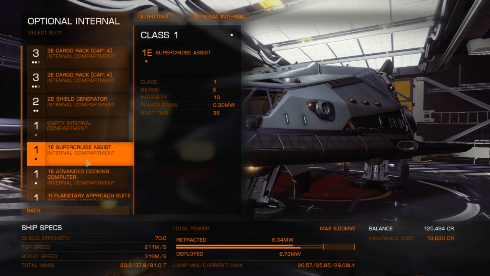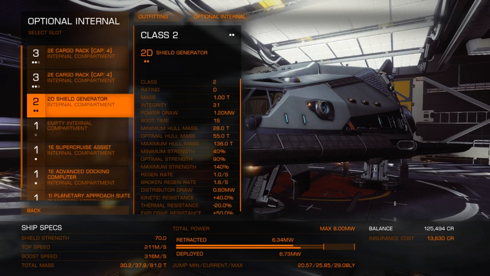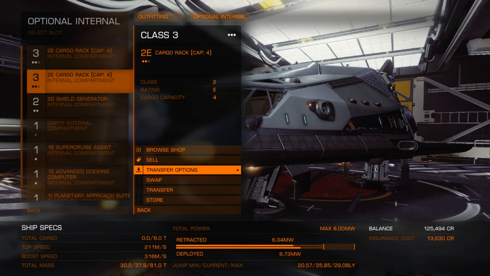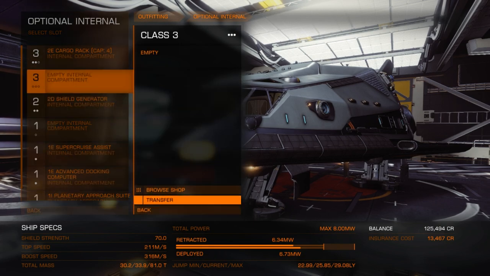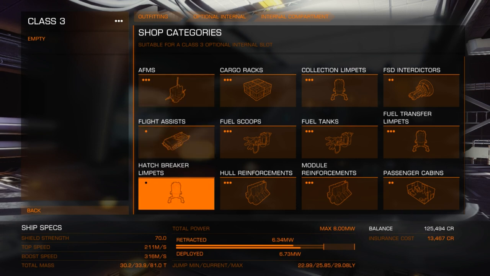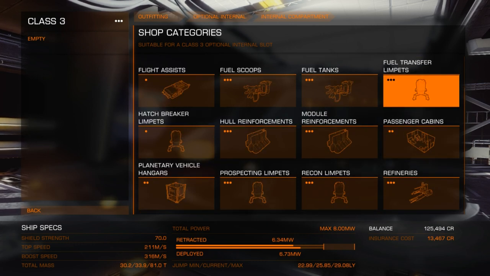Now, we've got some different options here. You know, we could put a size one fuel scoop in there, but we have cargo racks that are redundant. So if we put one of those into storage, what we could do is see if there is a big chunky fuel scoop we could put in there. Where are we? Fuel scoops. There we are.